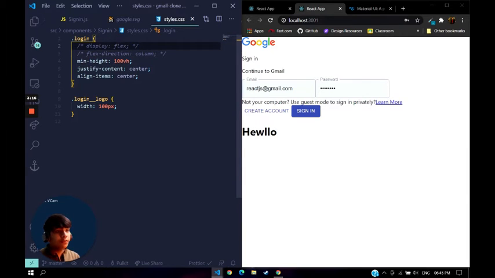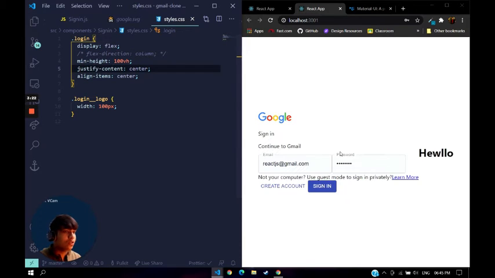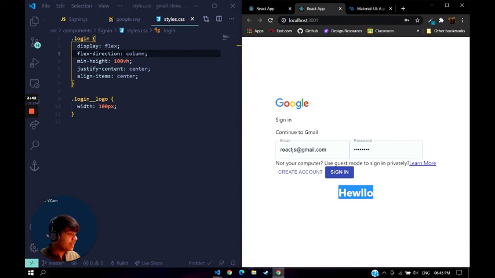So what if you want to have a display of flex, because you need display of flex for these two things, but you don't want it to be side by side, you want it aligned vertically? For that, we say flex direction of column. It will basically align everything column-wise, vertically, right? If we save that, as you can see, it came to center, right?